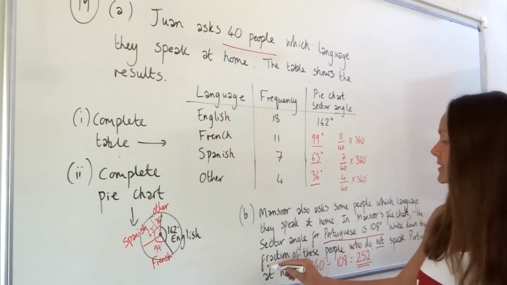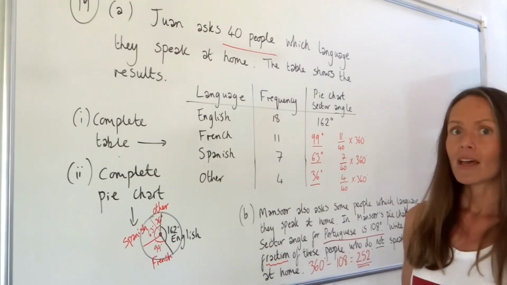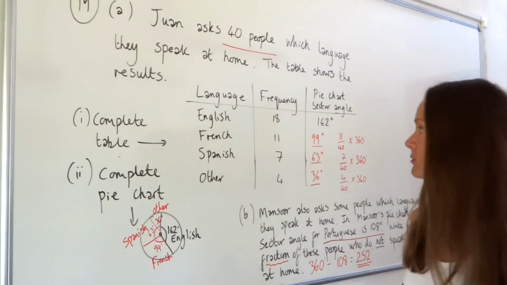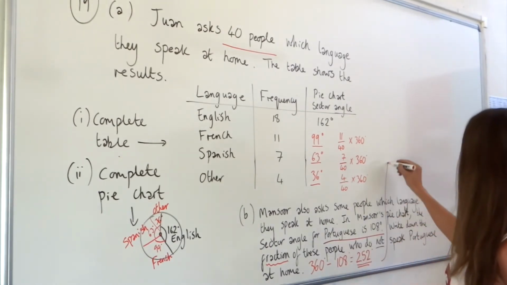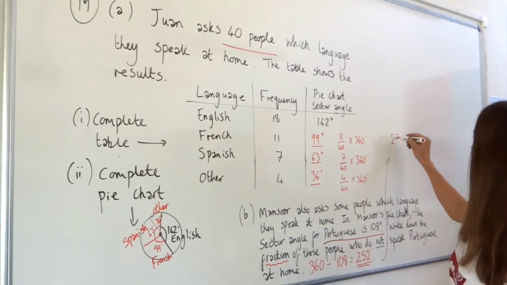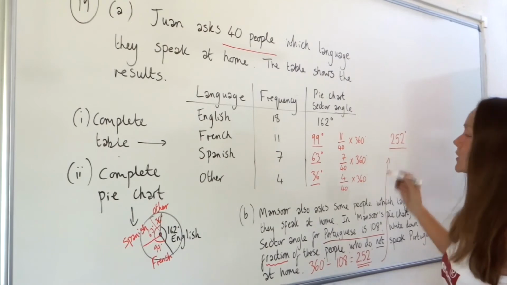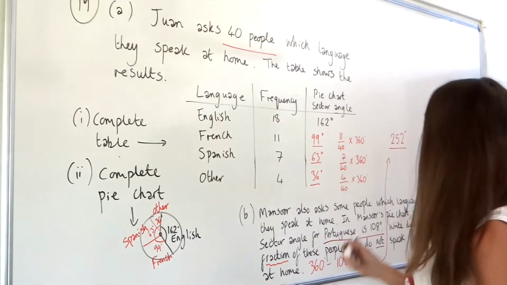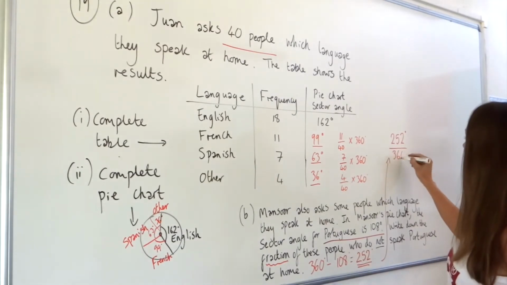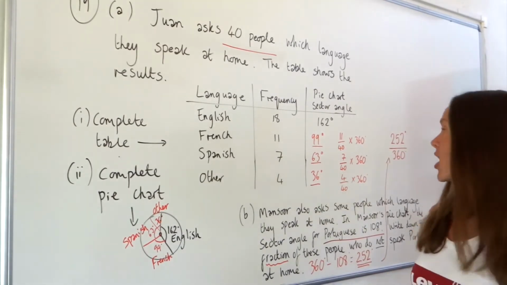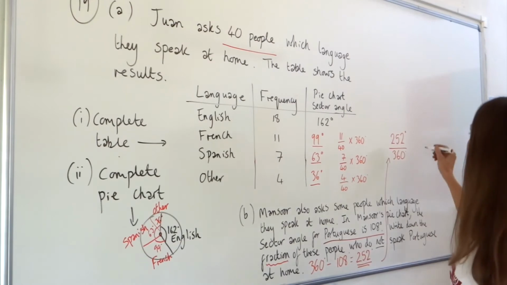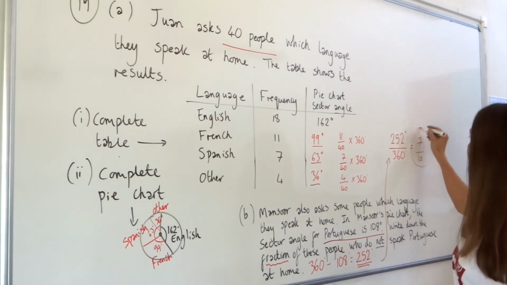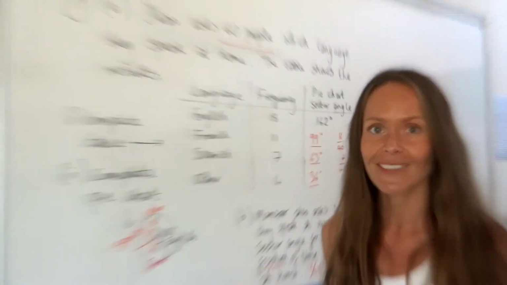Remember, it says write down a fraction. Now, we need to put that number of degrees as a fraction. So I'm just going to carry that one up there so you can see a bit more easily. So we've got 252 degrees and we always need to write it out of the total. And the total number of degrees in a circle is 360. Okay, so if you pop that in the calculator, it should simplify it for you. So the final answer is 7/10.